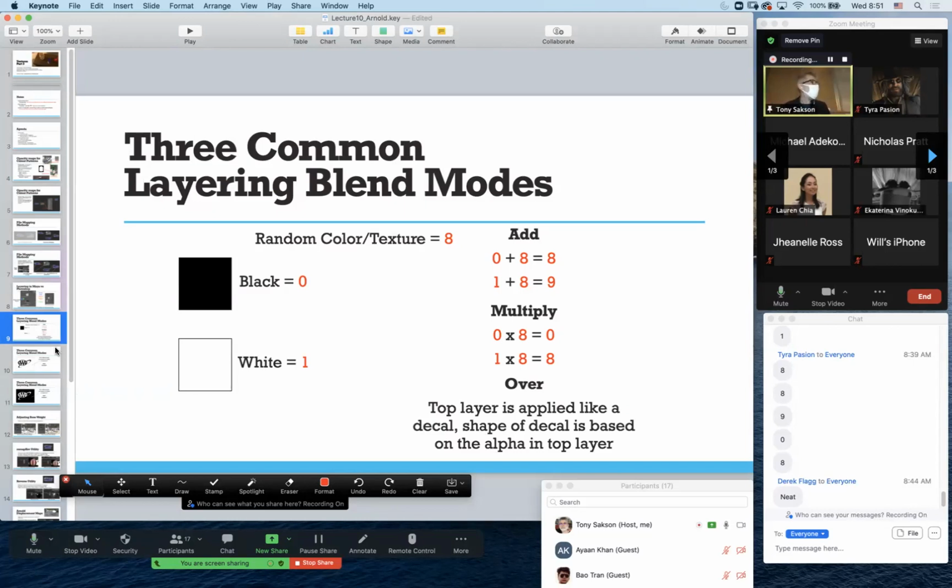Any questions so far? The reason we're going over this is because projections, you need at least one projection in your interior or your exterior. So we provide you with the files, but like I said, I'm going to show you how to use them. And then you can also, if you wanted to, make your own kind of PG, audience appropriate for all ages graffiti if you want to.